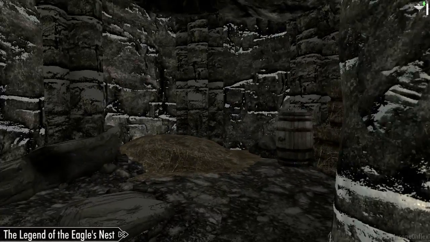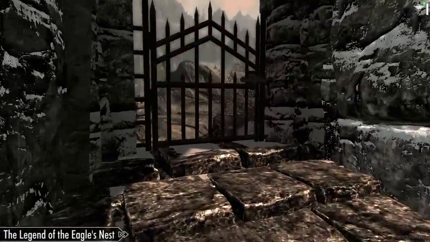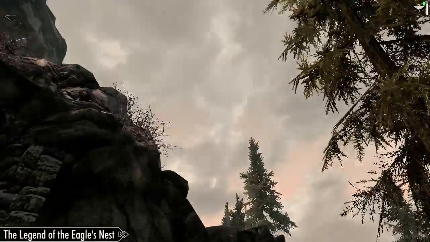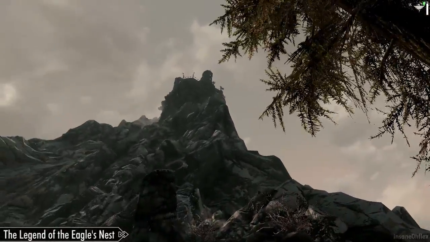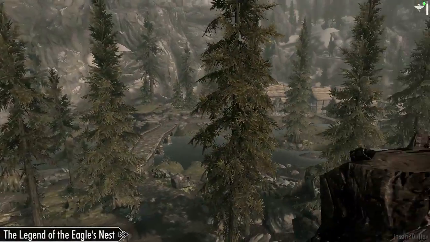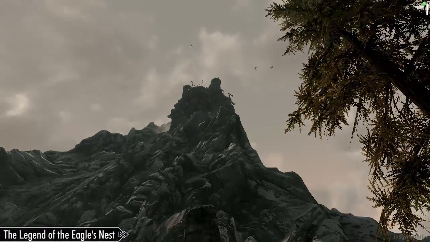So this is where your horse will be teleported to and stay and whatnot. And this is a lot closer to the ground than hiking all the way up to the Eagle's Nest. So there's Riverwood right there. And of course the house on the top right there.